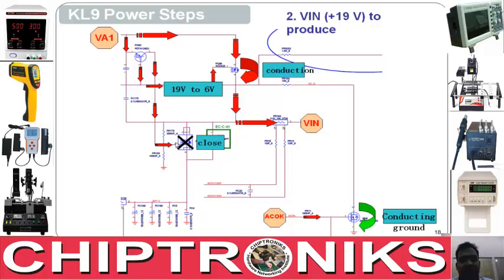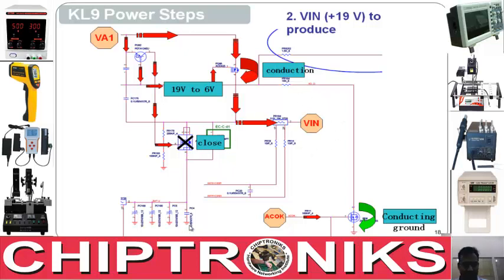So the VGS is close to 0. So this MOSFET will turn off because this is a P channel MOSFET. We know in a P channel MOSFET the VGS has to be negative, but here at the gate the voltage close to VA1 is coming. There is a close to 0 voltage difference between gate and source. So VGS is close to 0. It's not negative. So this MOSFET will turn off, right? And it has generated a Vin.